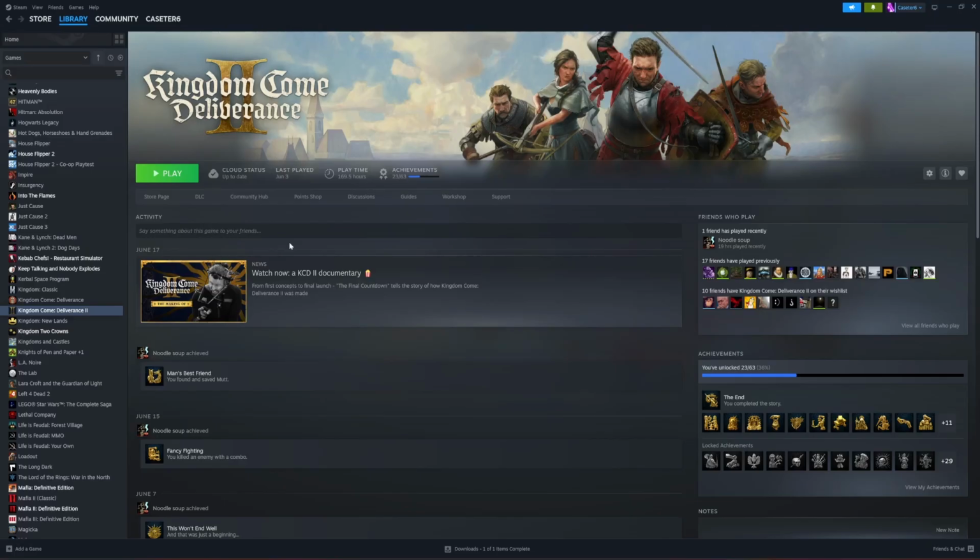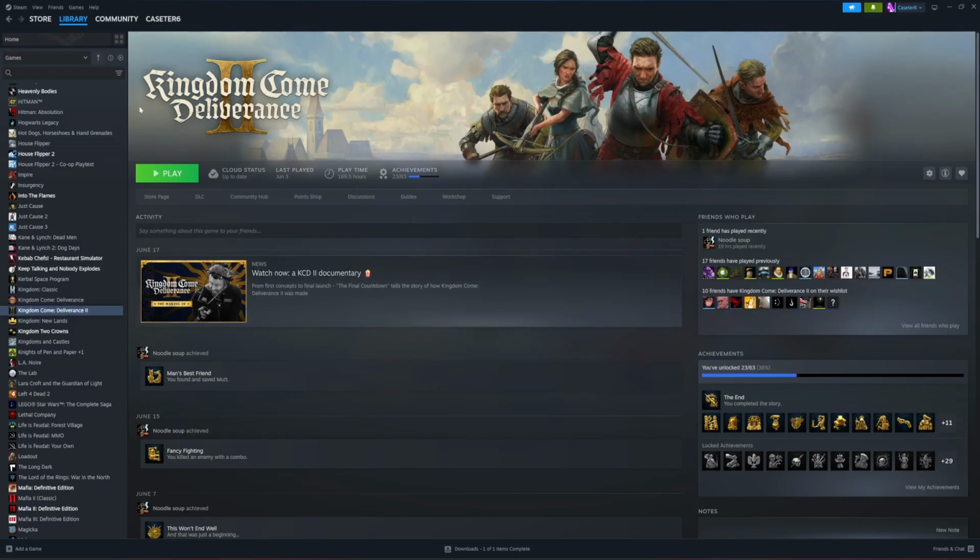Okay, so the first tool you're going to want is the official tools from Warhorse themselves. The tools include the editor for making map contents, testing stuff out and loading the game all the time, and various other core tools you're going to require to do much with the game. So in order to get those, you want to go into your Steam library and search for them. As long as you own the base game, you will have this in your library to use as well.